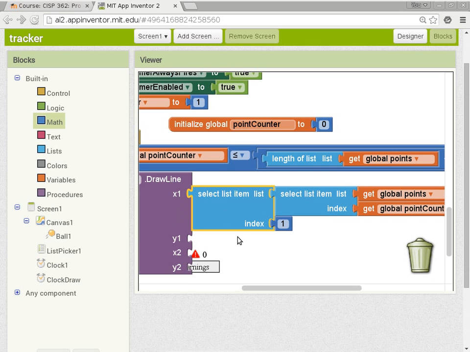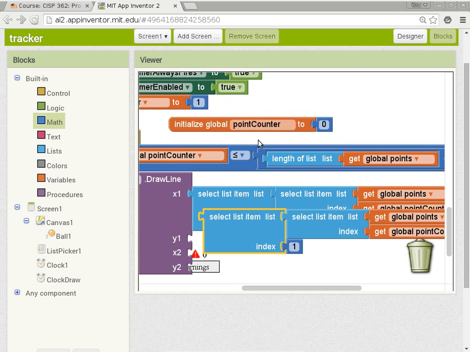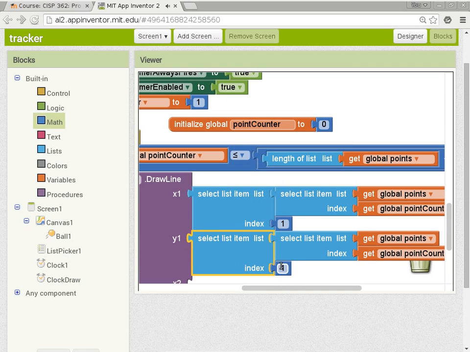That gives me the x coordinate of the first point to draw for this particular line segment. To specify the y of the same point of the line segment, I can do something like this and change this to a 2, because that will give me the y coordinate.